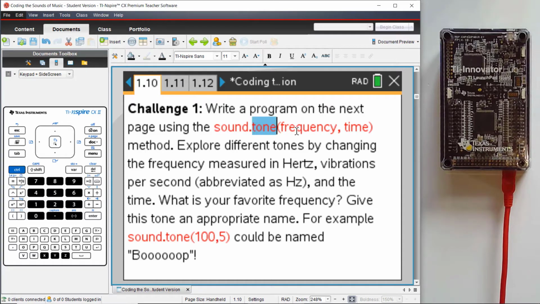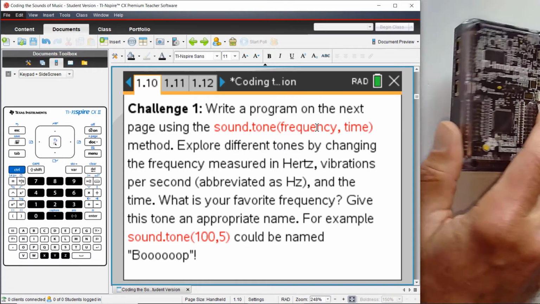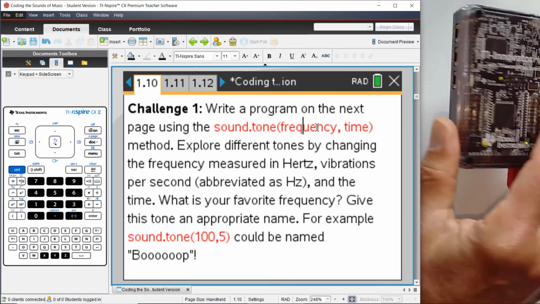That particular method takes two what are called arguments, or sometimes these are called parameters. They're really just variables that you put values into. The first one is frequency. Remember, we learned about frequency back in the violin activity. It's the vibration that the speaker is going to make here on the bottom.